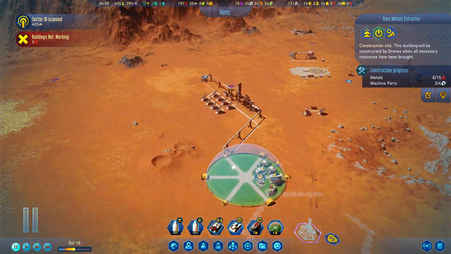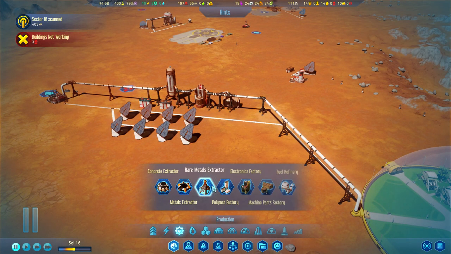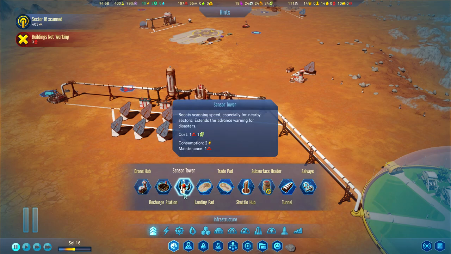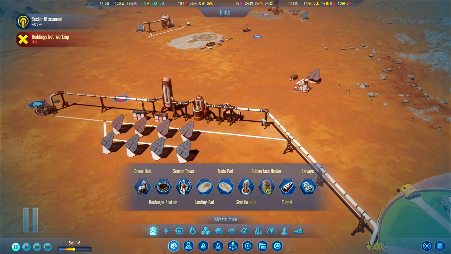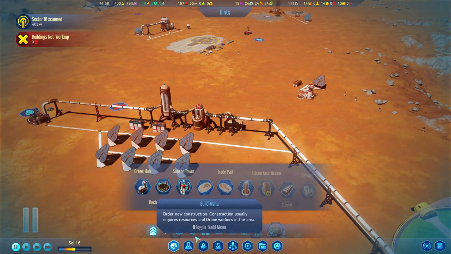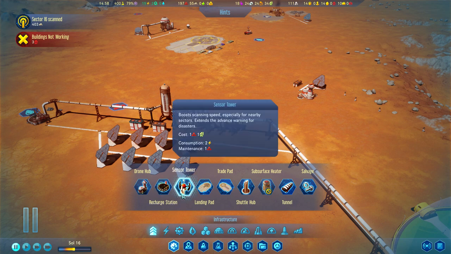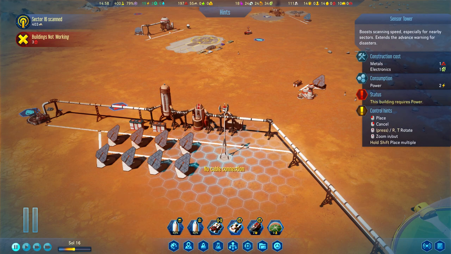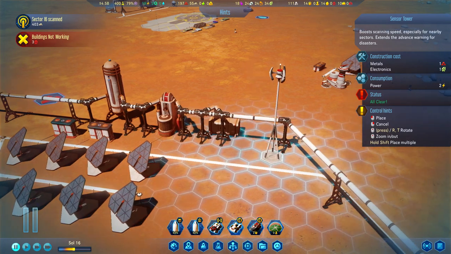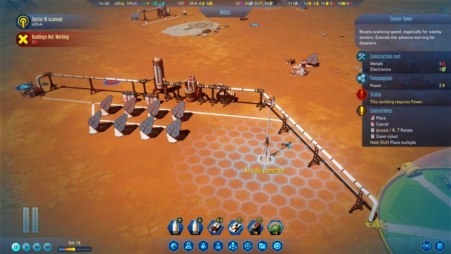Oh, I've just remembered something I said I was going to do. On the very first episode, everyone was like, why haven't you built any sensor towers? And I was under the impression that the RC thing with the sensor on it was an actual sensor tower. But no, that doesn't give me warnings of incoming meteor strikes or weather or anything like that. So I am going to build myself a sensor tower.